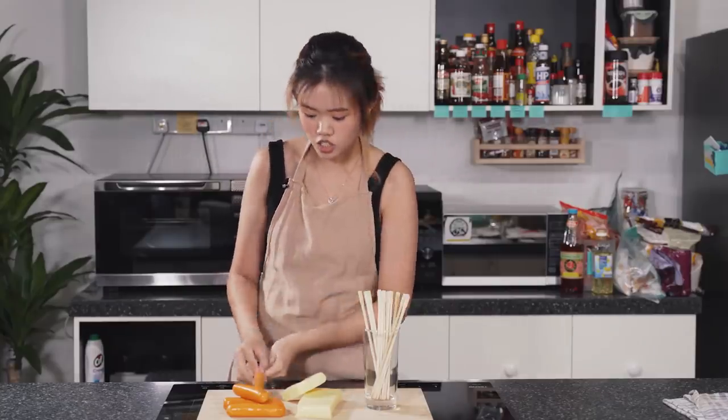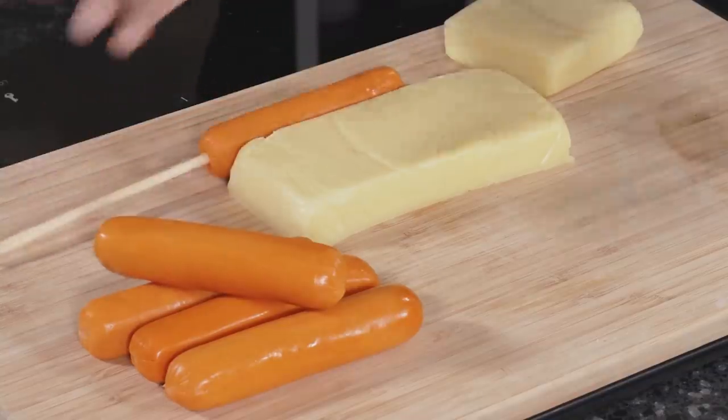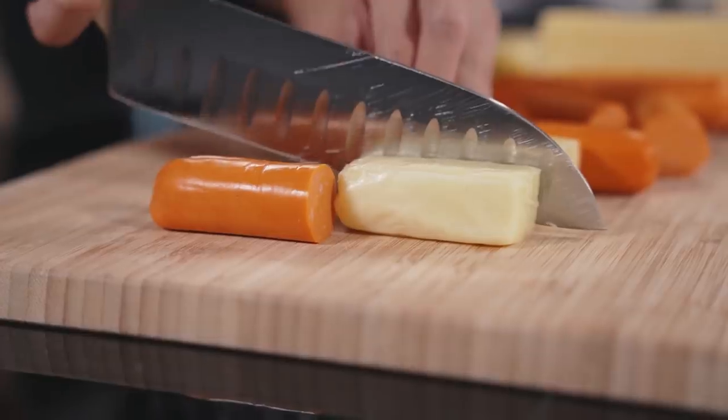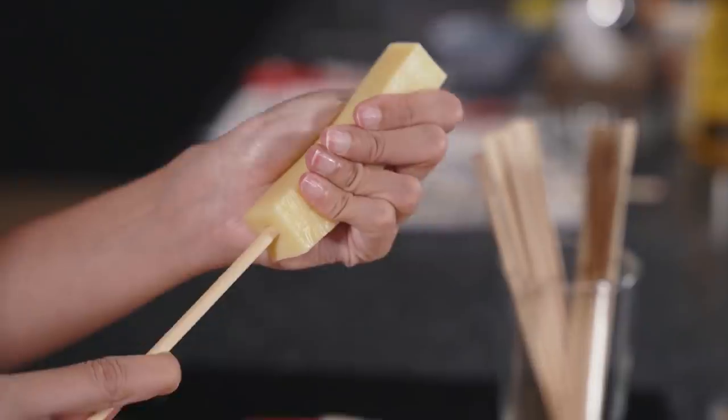Yeah, so this one is the plain sausage. So one trick to make your corn dog look even, right? You can use the sausage as the gauge, and then just cut it. So there you have it. They are the same thing. So you can use the remaining one for your half-half. So for the mozzarella one, same thing. Grab your stick and then poke it through.